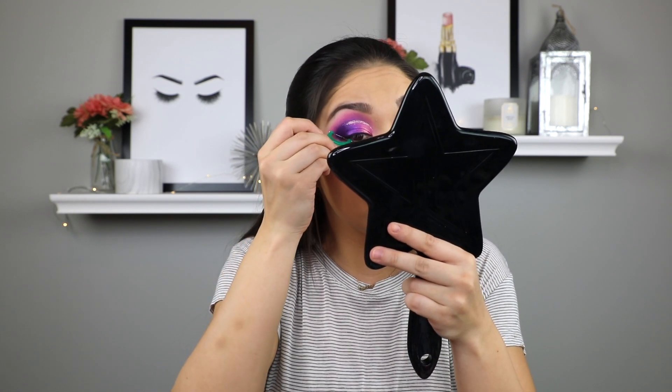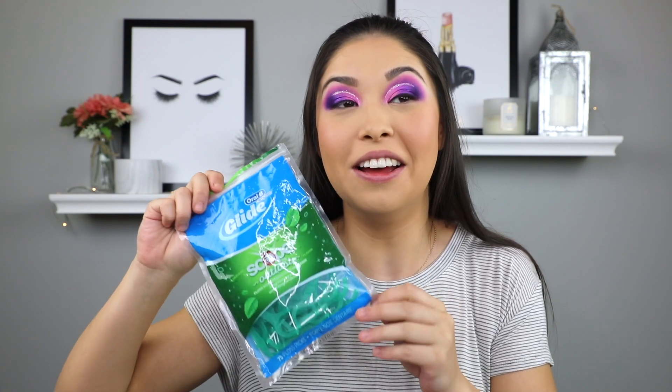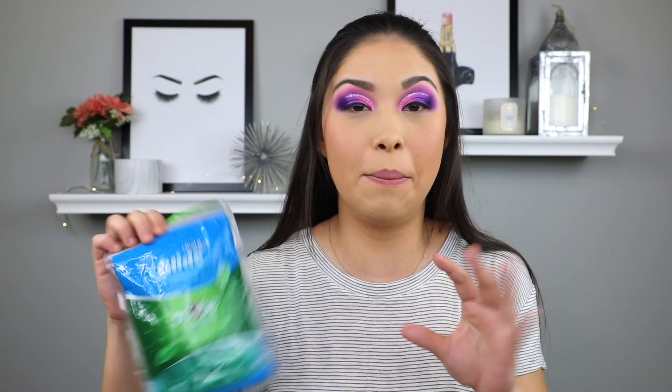Let me try doing it like this maybe. Nope, nope, no. The mintiness is like burning my eyeballs. Okay, I'm back and that burnt so bad. I do not recommend using these. They burn your eyeballs very, very bad. Anything with like the mouthwash or the mintiness to the floss, I recommend not using those because it's painful. Because I had such a bad experience and my eyeball was literally burning, I don't think I'm going to try this hack again. But if this hack worked for you, I would love to know — just let me know in the comments below.